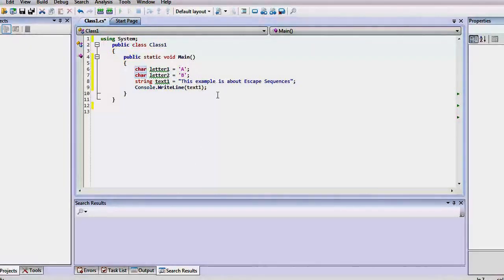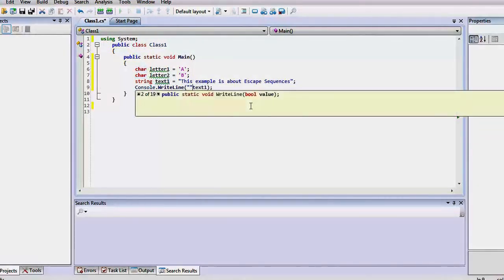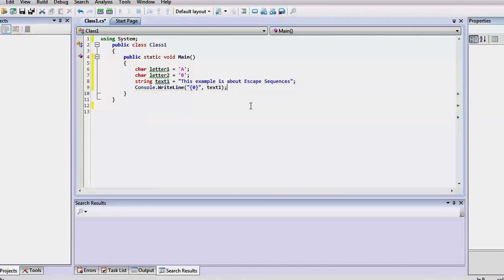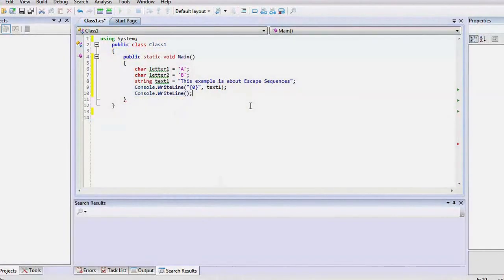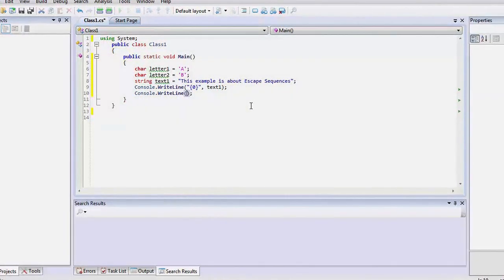We're not using two separate statements. Now let's use a specifier. Now we are going to look at the usage or the behavior of these escape sequences.